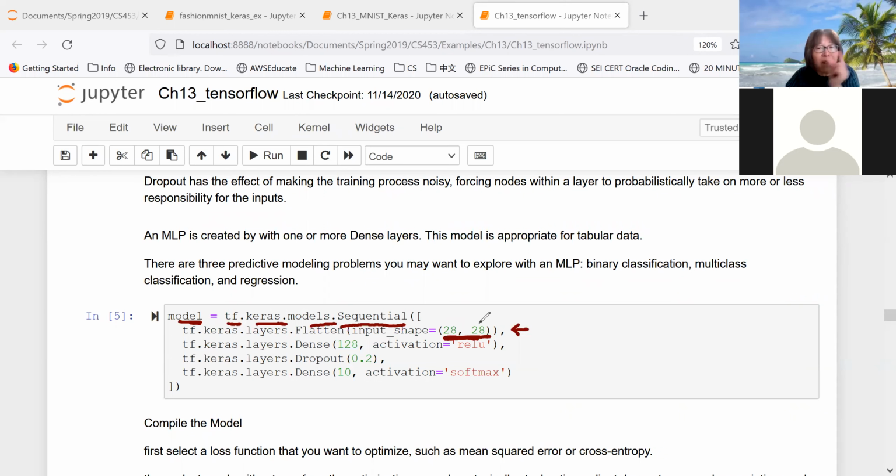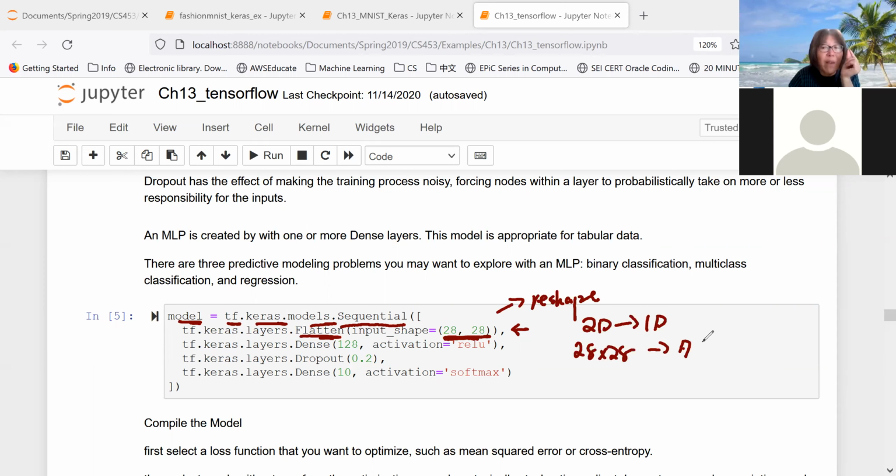If you recall, each image is 28 by 28 pixels. The very first step is to reshape, which here we call flatten, going from 2D to one dimension, from 28 by 28 to 784. You just call it a flatten layer.